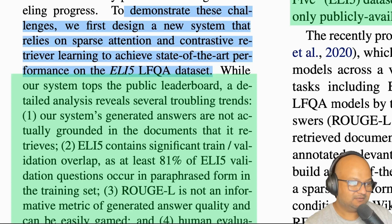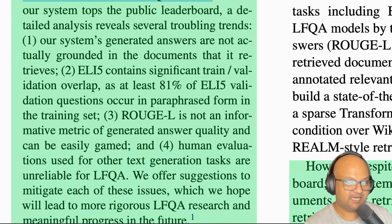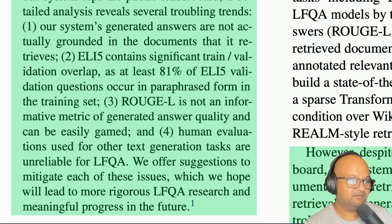Now, at this point, they would have been justified in declaring victory, but the authors go much, much further than that. The bulk of this paper is actually about the many confounding problems which make this seeming achievement not look so impressive anymore. And that is the really impressive part of this paper. The authors really dig much further than just an impressive benchmark result and try to break the result, as it were. And they uncover some really interesting problems that anyone who's designing a retrieval augmented system with LLMs will have to tackle when building and deploying such systems in the real world.